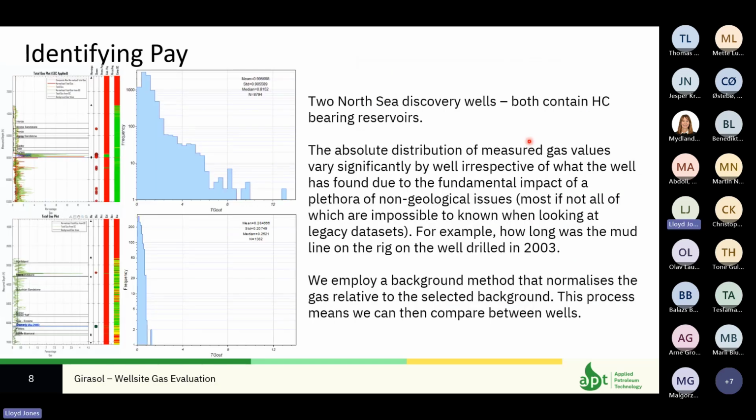The background gas method is used because the absolute gas levels within a well are actually quite pointless. There's a lot of external controls governing the amount of gas recorded on a rig. So the background gas method gets around this as you're using the gas peaks relative to one another. These are the 2 examples you see here. They're both from the North Sea, both for discoveries that flowed on DST, and the absolute gas levels vary significantly. So up to 12% in the upper example here, but only below 1% in the lower example here. So the absolute gas levels are relatively meaningless. It's only when you apply a background, which is the method we find most appropriate, where you start to determine zones of increased gas.